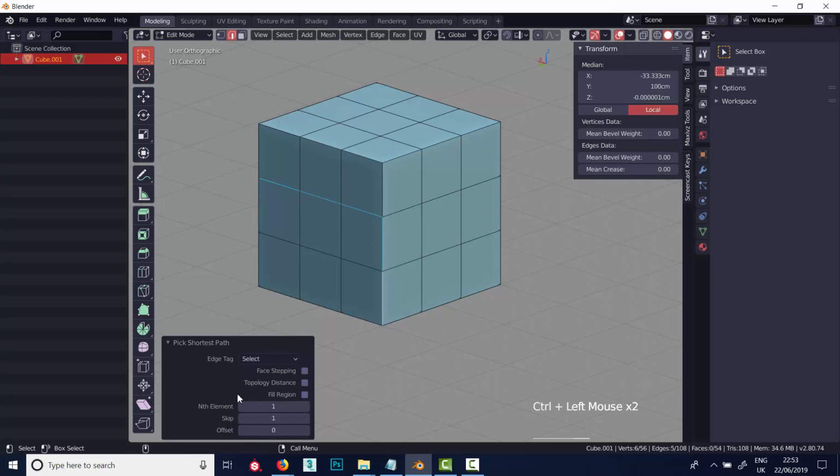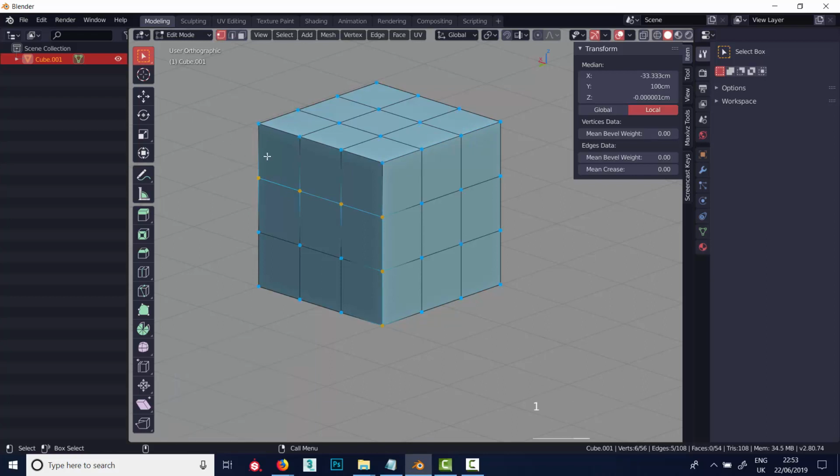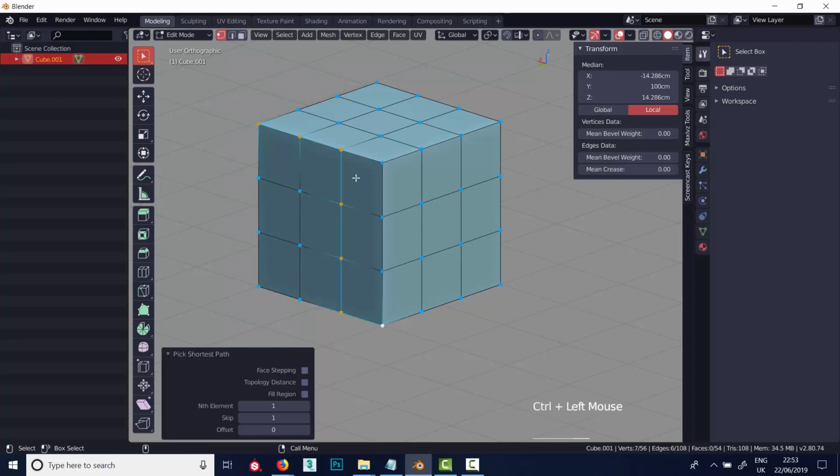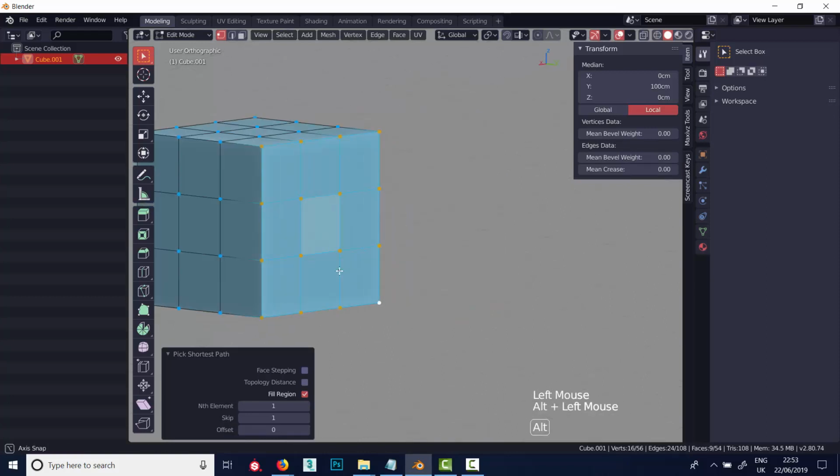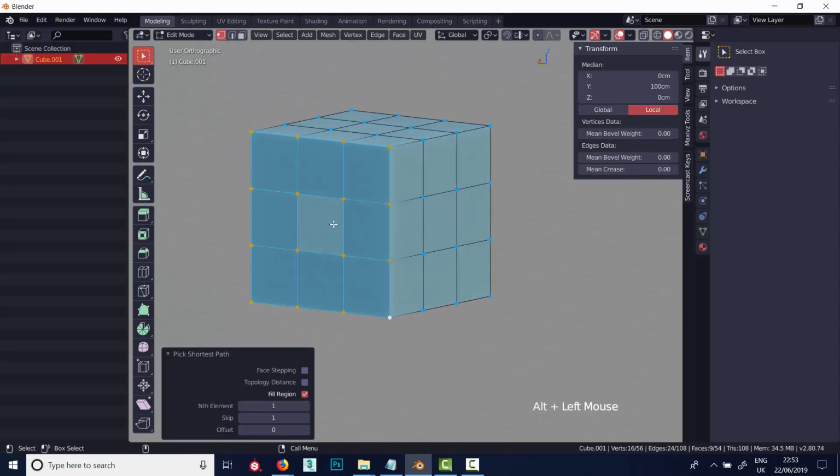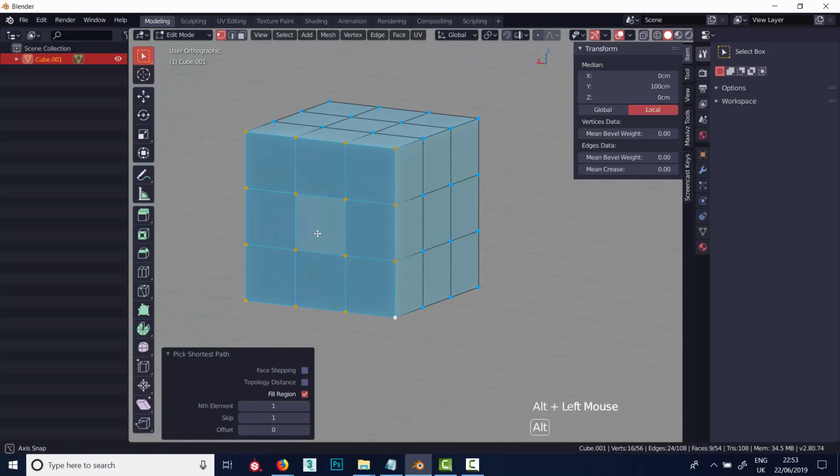And you can see this is a modal here, so if I go back to verts and I select these two verts with pick shortest path, and then I just say fill region, it'll select all those faces. And if you're wondering why this is a different color, I don't know if I went over this, and so is this one here. This means that that's your active, and I'll show that in a modeling video where you actually use it for certain things, your active element.